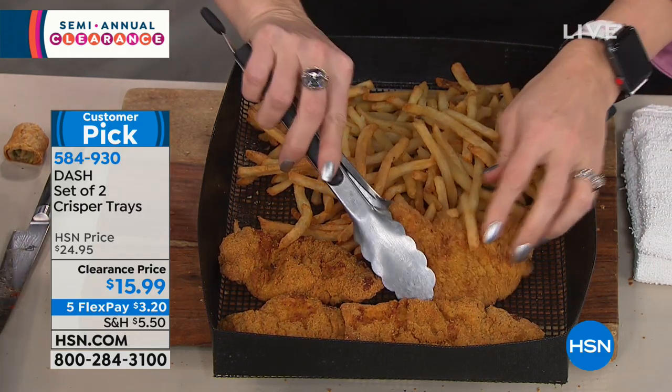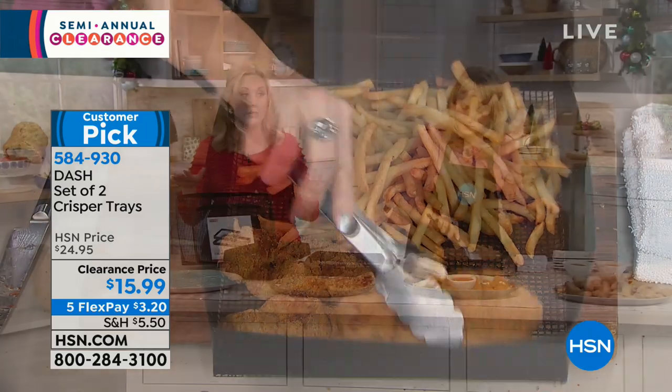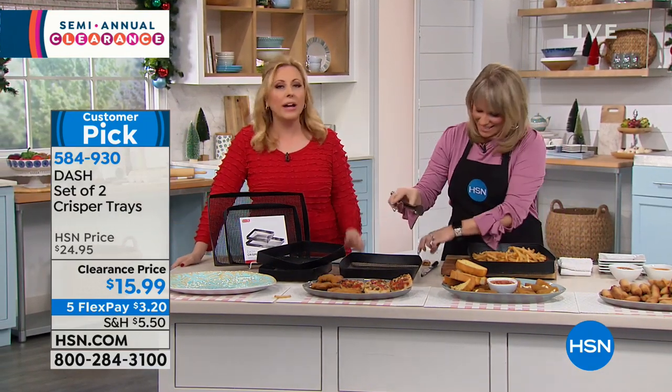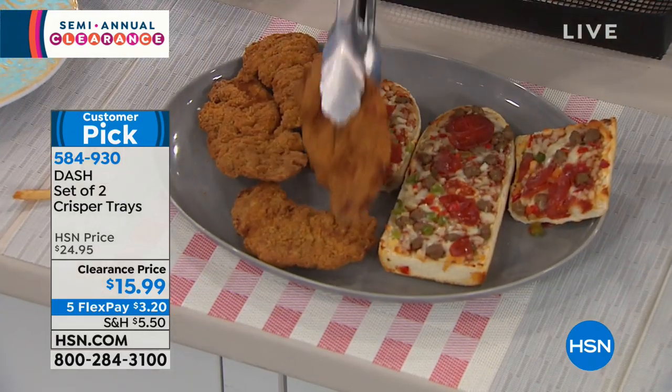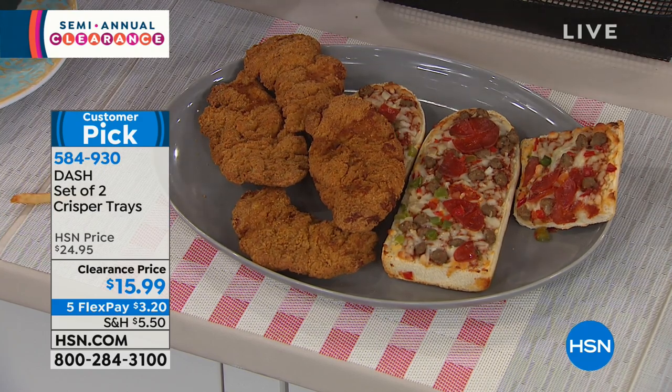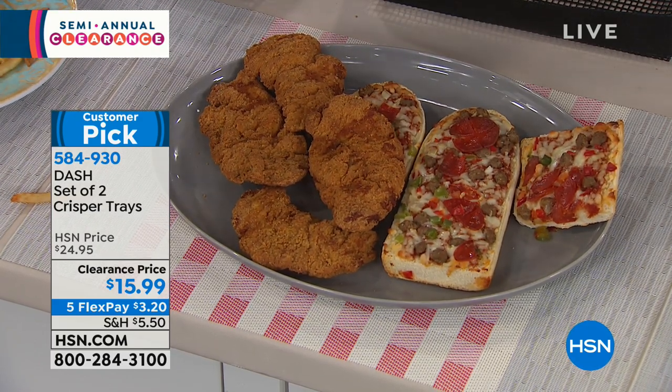We have sold so many of these, and I'm gonna keep it real here. We used to have a whole bunch of different colors. I'm gonna tell you, we have one color left. People ask me, why is that on clearance? Well, it isn't because they didn't like it. It's a customer pick. We have one color left and we don't have a lot left. That's why it's on clearance. So we took $9 off.